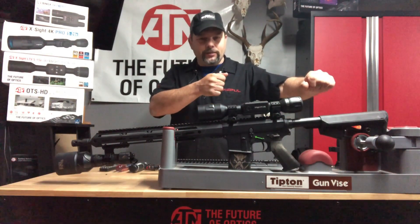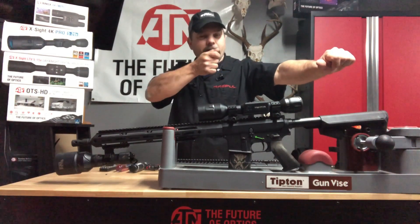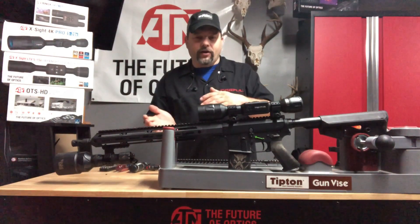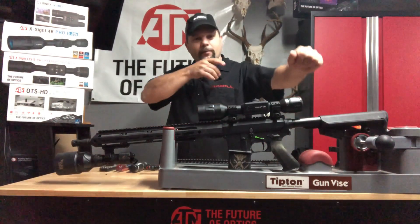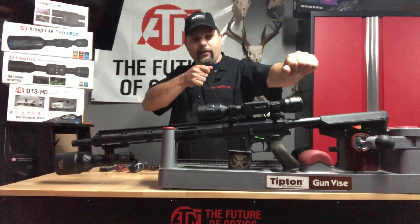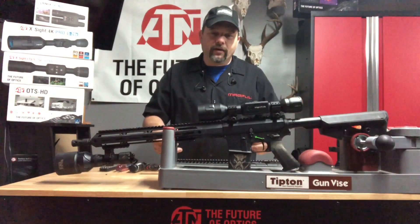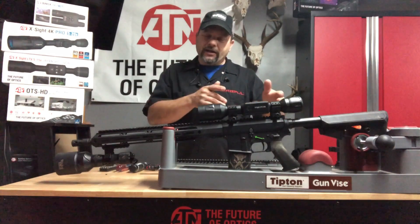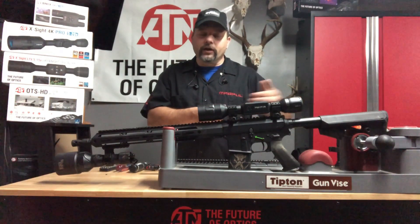In those rush shots, sometimes I turn the IR on and leave my hand there, and the recoil turns the IR off. Good thing there's a lot of moonlight — you see the hog go down. Turn the light back on, a little more ugly. Go up there and I'm about ready to take a shot at the second sow, she takes off, and I hit her a little bit farther back, but the 300 Blackout puts her down. I move to another one but decide to go back on her and finish that one off — I want to ethically take that hog quickly.